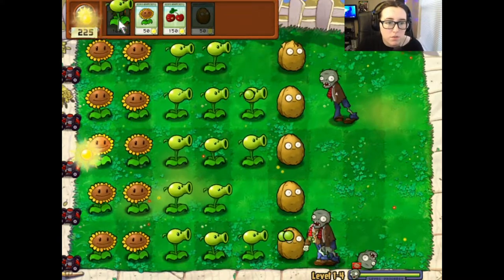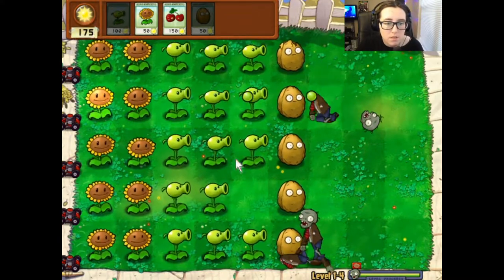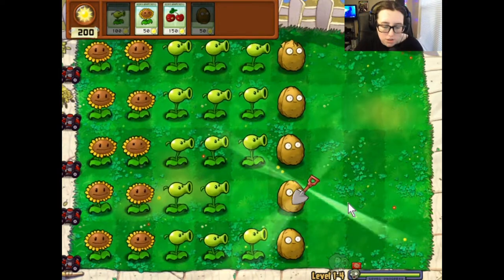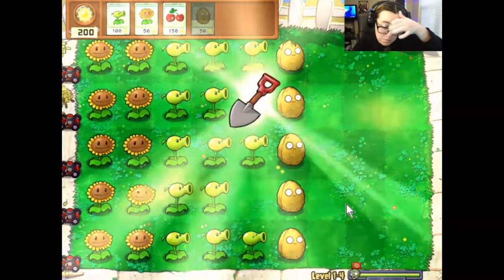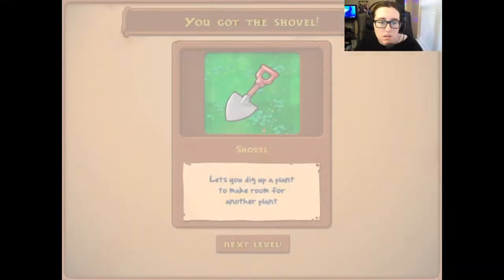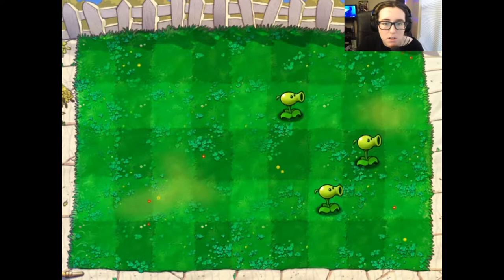Damn it, I almost got full build too. So sad. One more! I would have had full build. Ooh, I got a shovel. That means I can dig up plants that I don't want buried somewhere. It's gonna make me dig up a plant next level, but.